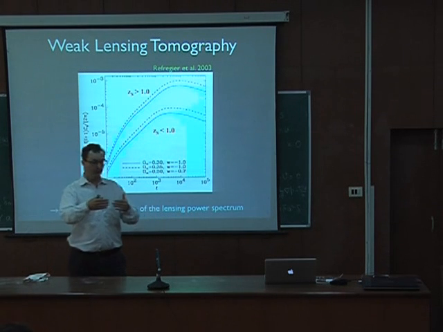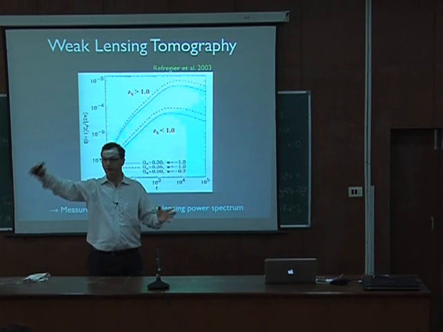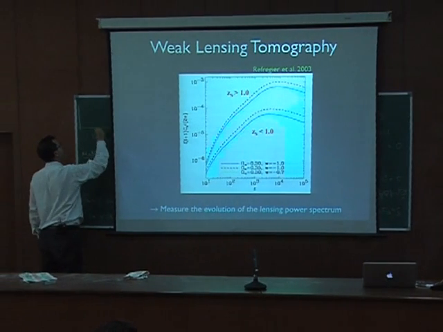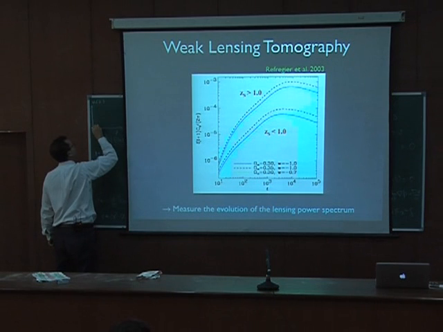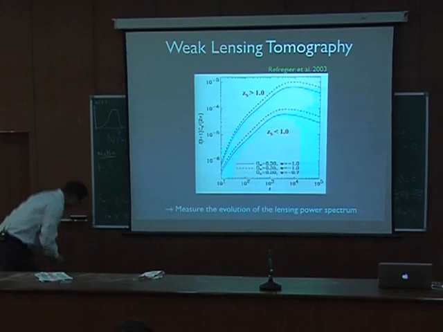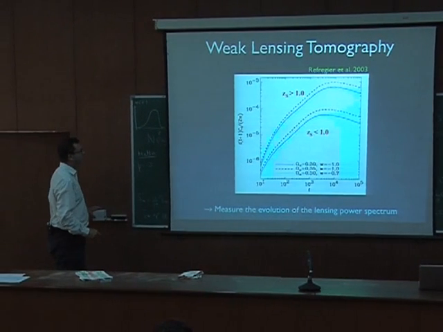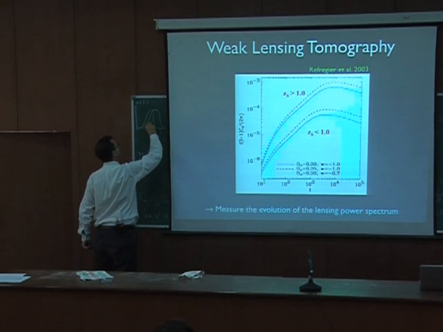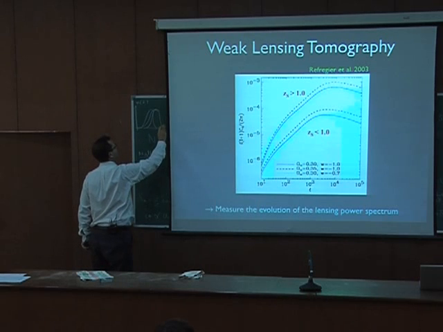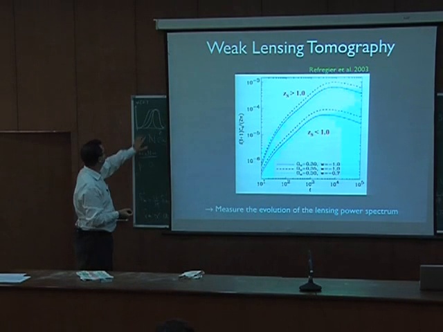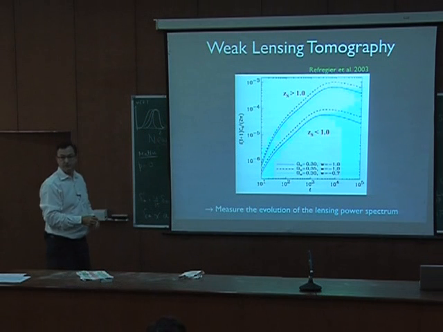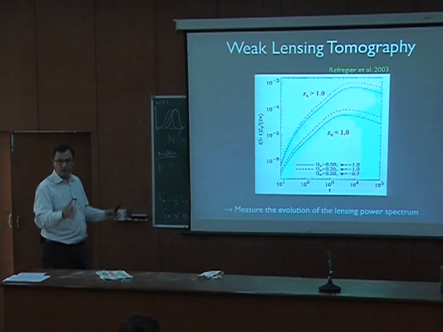So no, because what you do is you take your galaxies, you have your galaxy sample. They have a broad redshift distribution. In fact, I was drawing it here. You take a galaxy survey, and you plot the number of galaxies as a function of redshift. Let's say it has this distribution. Then what you do is you take the galaxies at low redshift and the galaxies at high redshift and you split them. And then you get, let's say, one distributed like this, the other one more like this. And then you do your lensing analysis for this subsample and this subsample, just as if you didn't know about the other one. So you can still look at all angular scales.